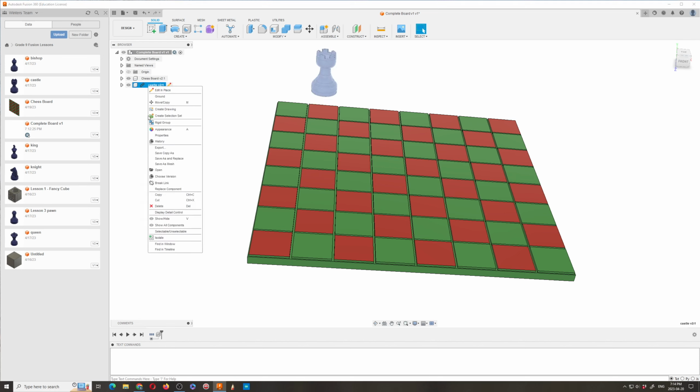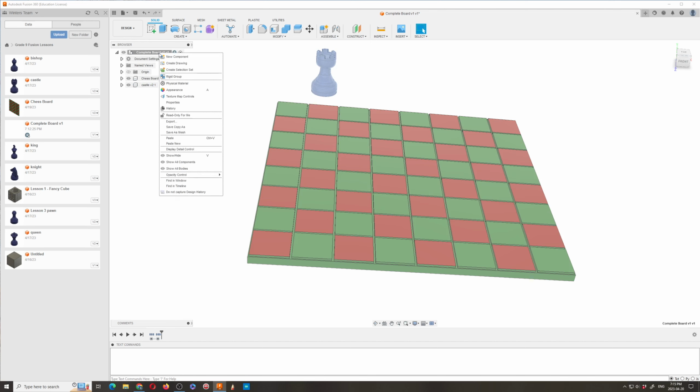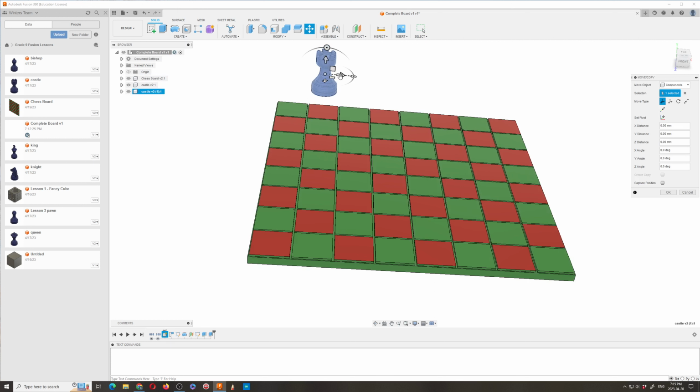So I'll do a right click, I'm going to break that link, and then I'm going to do something that's got to be very specific. So I'm going to do a right click, and I'm going to copy it. So if I save copy as, that's going to show up in this folder over here. But if I just copy it, and then this is important, you got to come up here and you do a right click, and then you're going to paste new. So it has to be paste new. So what happens there is that I get 2 copies of our chess piece.